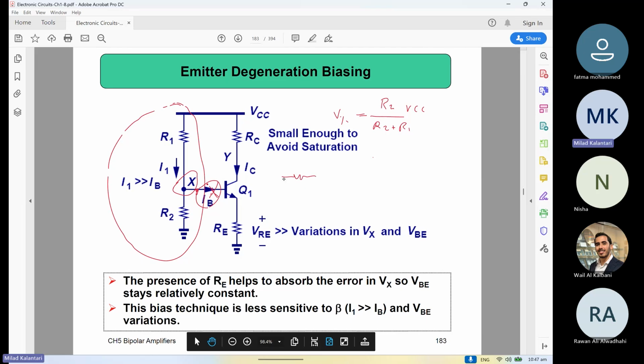Yes, there is some equivalent circuit for this. The Vx is like this, right? The R Thevenin is basically R1 parallel to R2, right? And then you have this device, there is some RE, right? So you need to just write one KVL inside here, right? So what will remain, what will be the final value?